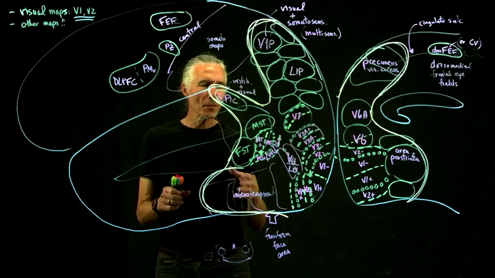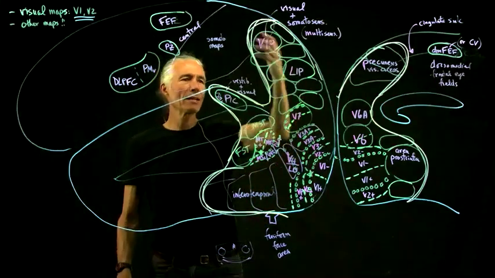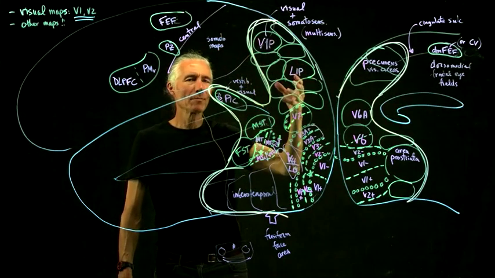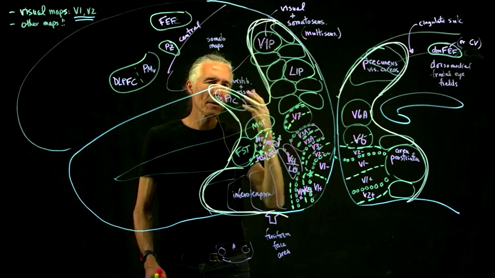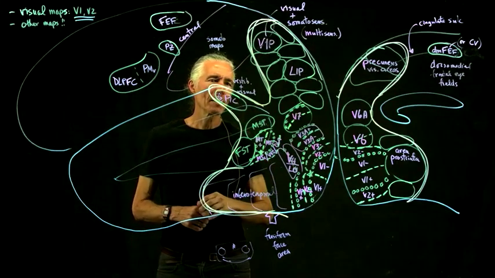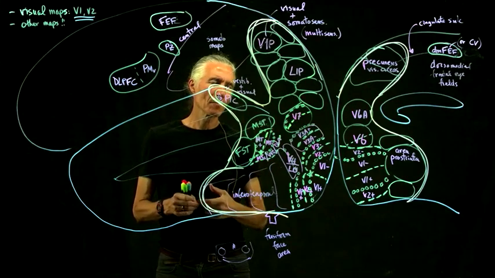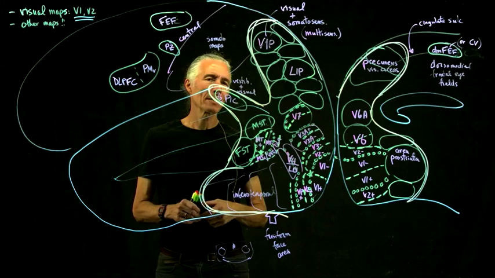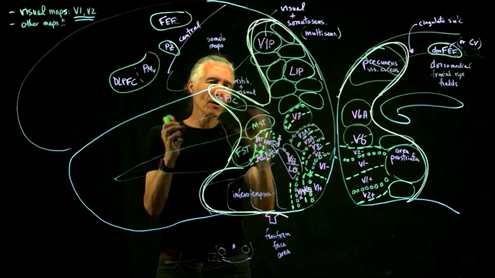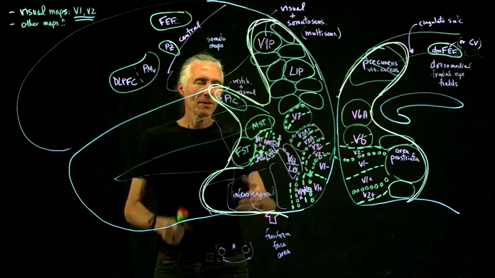I think the thing that's new is that people just didn't realize that these maps continued all the way until you ran into somatosensory cortex. You didn't somehow end up with just some higher level area. You just ended up, like at VIP, with a visual map on top of a face, or an upper body map. And so the whole map idea continued a lot further into the system than people were initially expecting. Now, this doesn't mean that they're not higher level. They are higher level. They're doing all different kinds of higher level things. It's just we use the maps to try to figure out where the parts are.